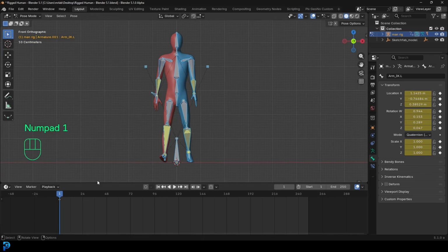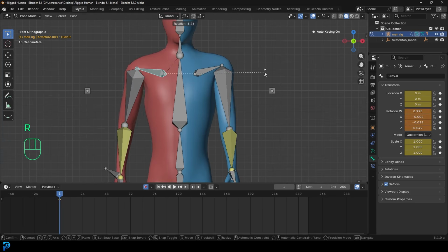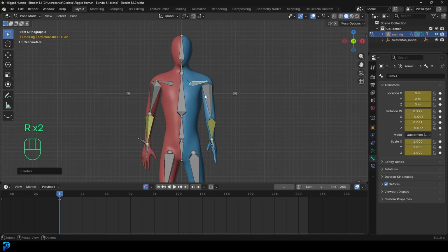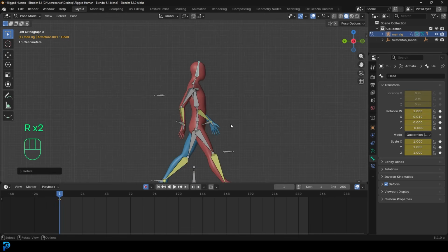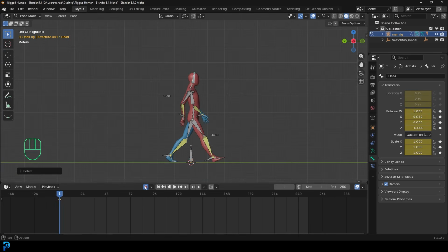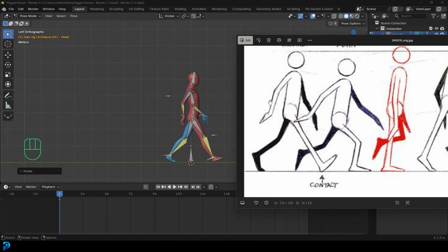We can go into our front orthographic, and while we're still here on frame 1, right, you can actually enable auto keying. And over here, I can see in the front view, I might want to just bring my shoulder down just a little bit here and a little bit here, so it's not too robotic and stiff, like that. And we can go back to our left side. I might just tilt the head a little bit forward, just since we've just done a downward stroke step. And that's about it. I'll turn off auto keying, and now we have sort of our first position, which you can see is this position over here, what we've just created. So now let's do the next one.